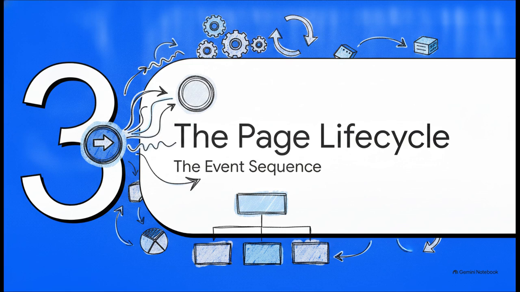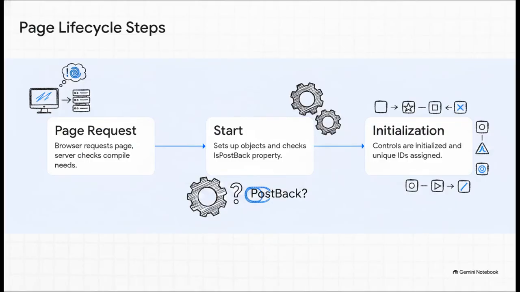All right, Section 3, the ASP.NET page lifecycle. Let's look at the sequence of events. You absolutely need to memorize these first 3 critical stages of the page lifecycle for your exam. First up is the page request. The browser asks for the page, and the server checks if it needs to compile the code.